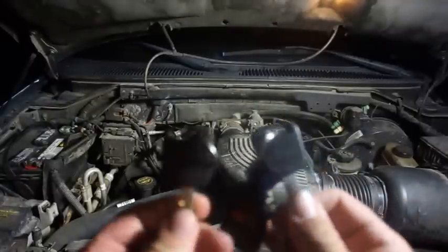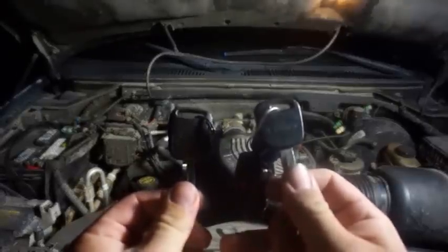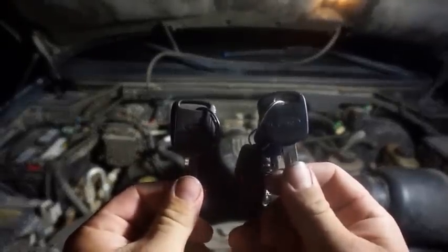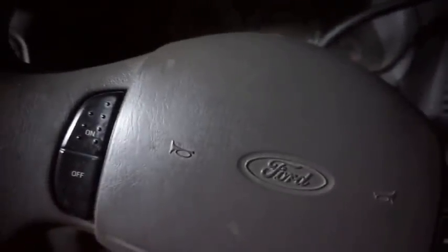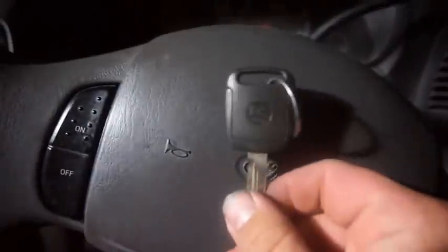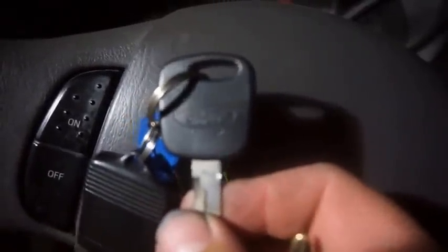So what we'll do now, cut this off and put my camera back inside the vehicle so that I can show you exactly what it looks like from the inside. Alright, so here we are inside of the Ford Expedition 2001 4.6 liter Triton, and we are going to be testing the crank no start with a misprogrammed key or incorrectly programmed key, and the actual Ford key that has the proper chip inside of it. It's been programmed and all that good stuff.